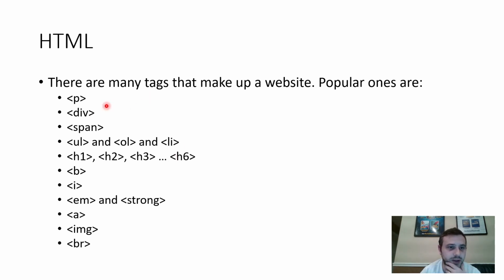If you actually take a look at this slide, for example, I have two unordered lists. Again, this is unordered list, ordered list, and then list item.